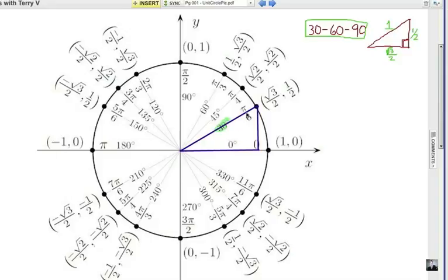As I said, it's going to happen at a 30 degree angle, which is Pi over 6, a 60 degree angle, which is Pi over 3, a 120 degree angle, which is 2 thirds Pi, a 150 degree angle, which is 5 sixths Pi, and so on. You can see it all the way around.